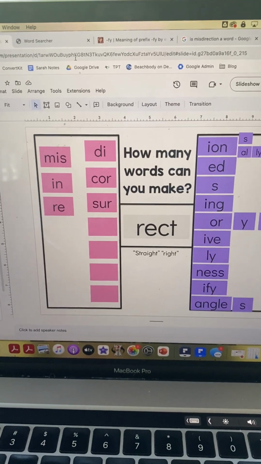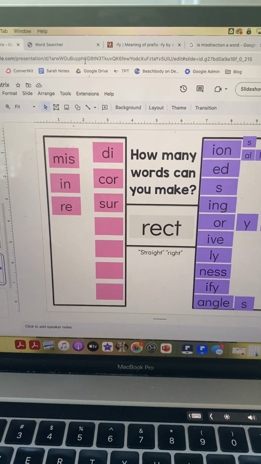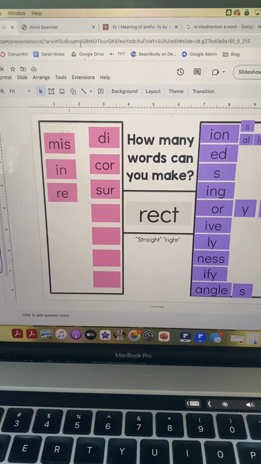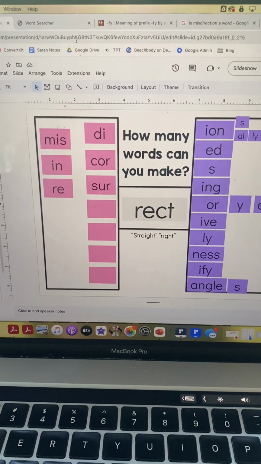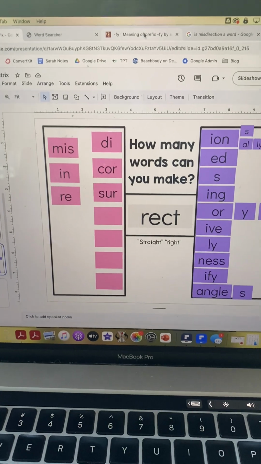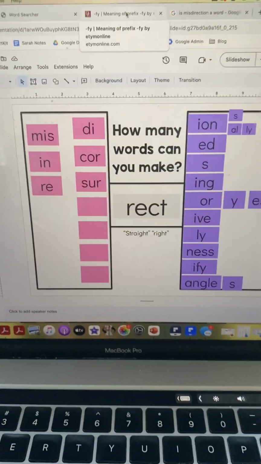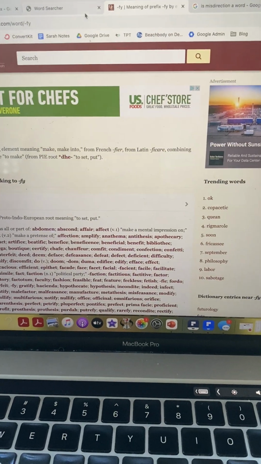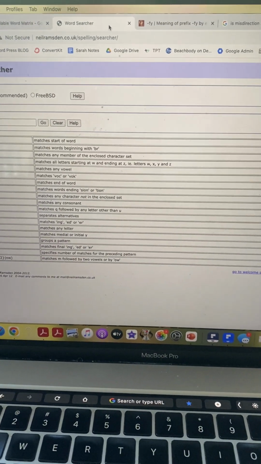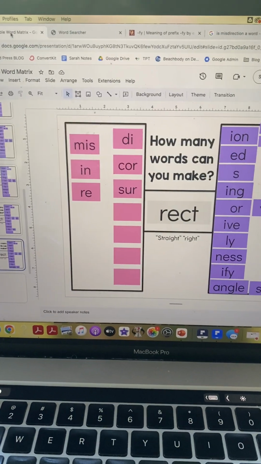And I use those two resources that I just showed you to really dive in and learn more. Sometimes I'll even just Google, is such and such a suffix, or is such and such a root? Sometimes that works, not the most effective, but those are two places that I really like.